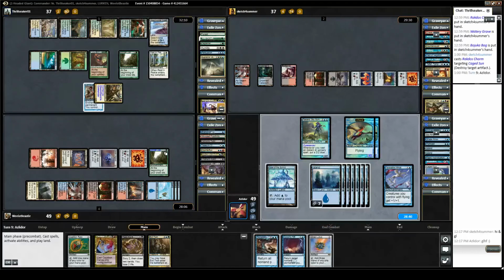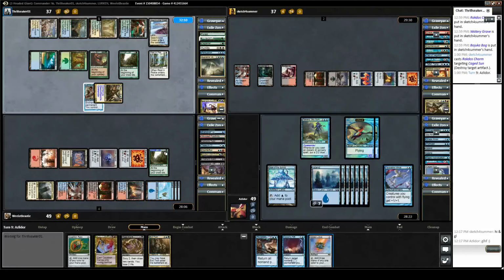Ooh, Gilded Lotus. If I Gilded Lotus, that leaves me with 6 mana, so I won't be able to Cyclonic Rift. I don't know that I even need to, really, though. I think I just want to play Gilded Lotus. I think you're fine, yeah. But we're gonna bash.